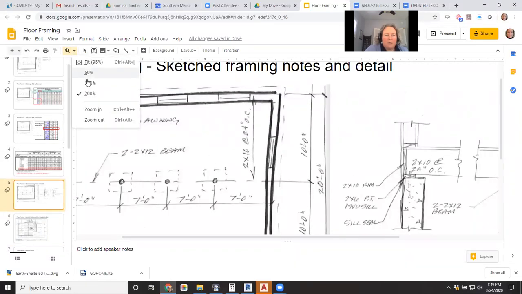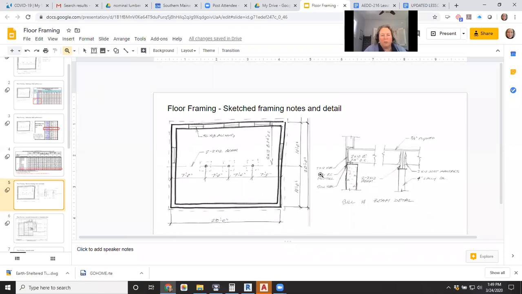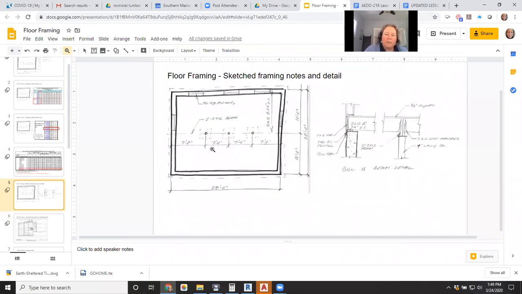Okay, so what I'm looking for you to do is, this is one of the solutions you have to adding framing information to that foundation plan that you all worked on with the section view down below it. I want you to add framing information to that. And so this is one of those solutions that you can use. The second half of this lecture will be on engineered lumber, which we'll enter into once I've made sure that you all understand this process first.